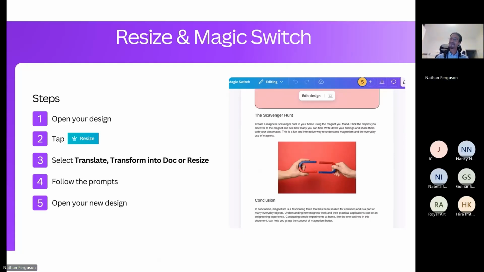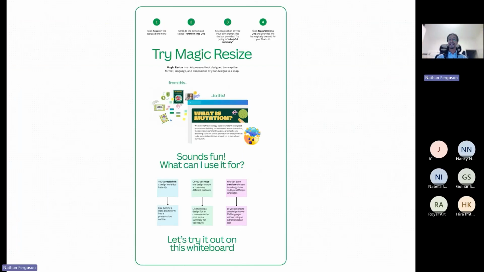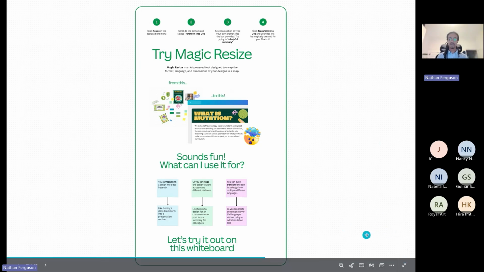Guess what? It's your turn. On the sheet, I want you to click on resize. I want you to transform into a document, say a helpful summary. Transform into doc. Press that button. Please have a go. It's really important that we try these. As you can see, it created different images. Even if we sometimes write the same text, it can create different images, and that's why sometimes you can create again till it is a fit for purpose for what you want. Okay, now next activity, whiteboard.